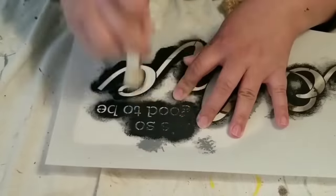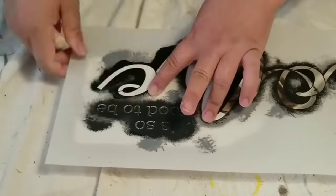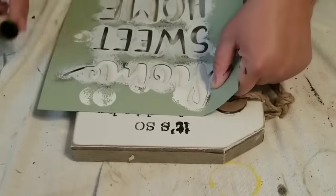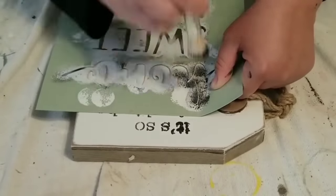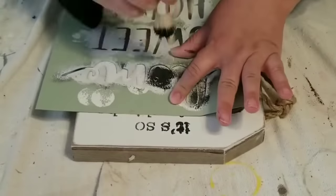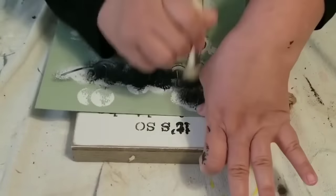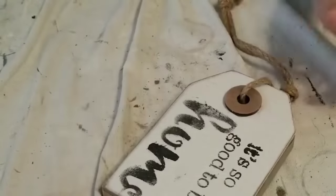The problem was when I tried to spell the word home. I tried using a stencil that I have. It's more of a sign that I had once upon a time, and I just did not love the way the font looked with the rest of the sign. But you're going to see me here change it, I believe a couple times.